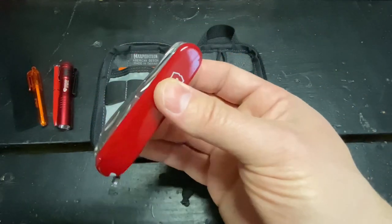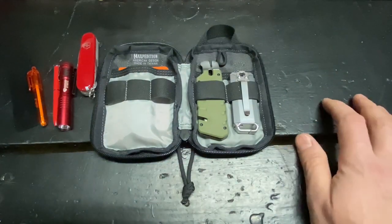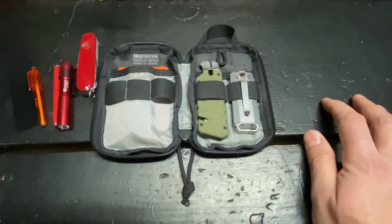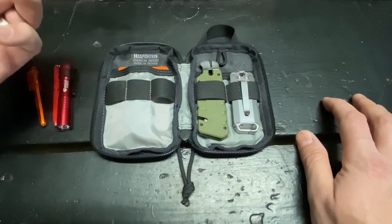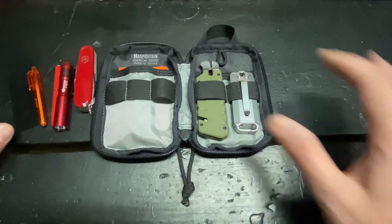I'm not 100% sure, but I got the Victorinox in here. The reason for the Victorinox is because it has the knife blades, the can opener, the bottle opener. It has the awl and screwdrivers, flathead, Phillips head. So it kind of covers a bunch of needs.